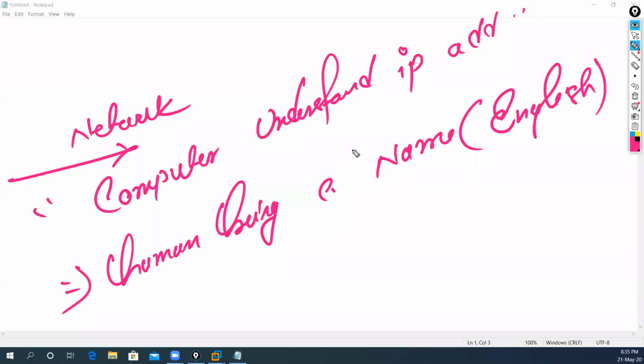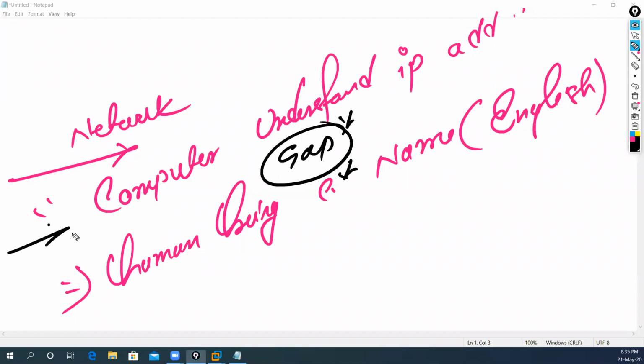So there is a barrier, a gap between the human being and computers. Computers normally ask for an IP address to respond to any type of query, but a human being is compatible with the name or English.